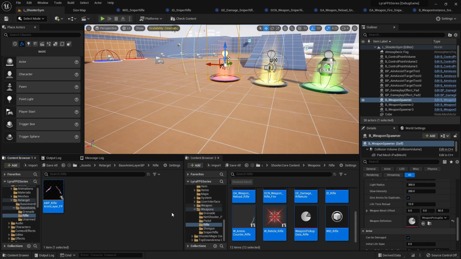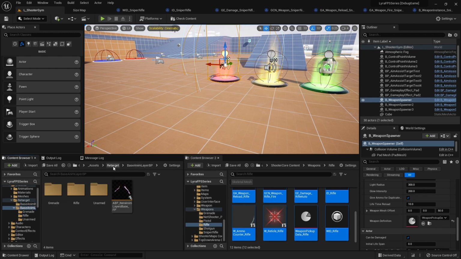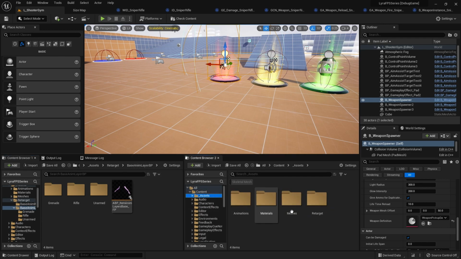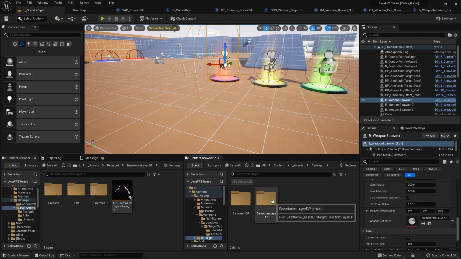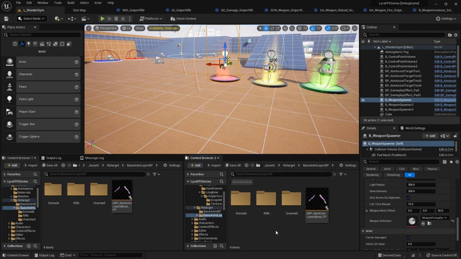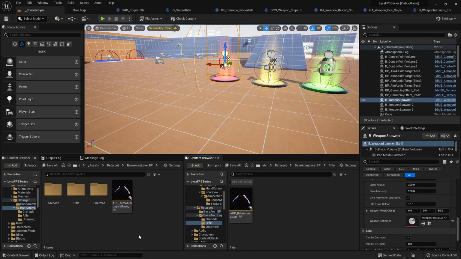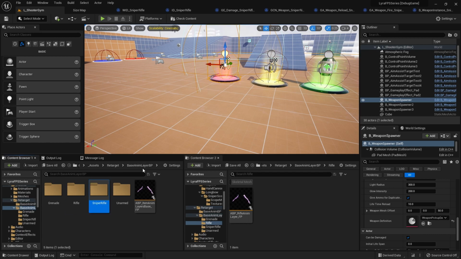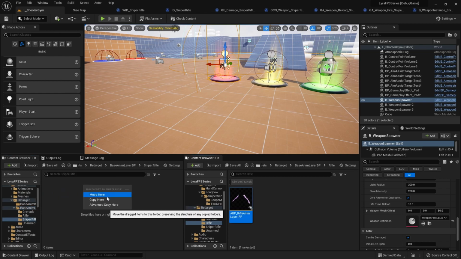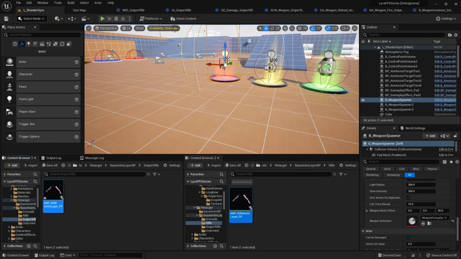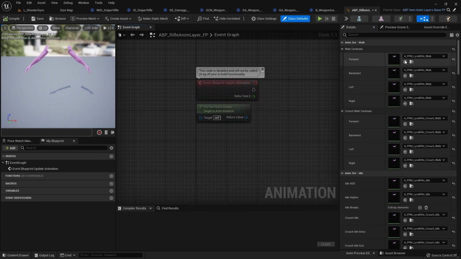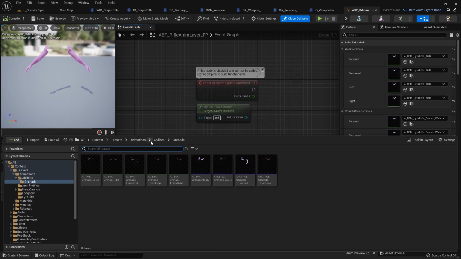So let's navigate to this, and then let's go to this folder here. And realistically, I want to open this over here because I'm going to drag that puppy and duplicate it and then just change the animation. So base anim layer BP, we got rifle here, which is what I want to copy. And then let's make a new folder for sniper rifle. And let's drag this in, copy it, because it's pretty much the same thing minus the actual animation is going to be just an idle animation here.